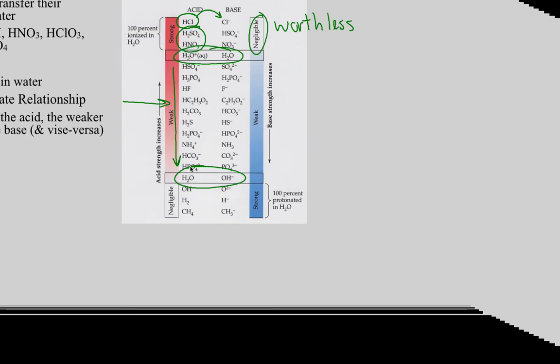So why is water our frame of reference? Because all of this chemistry happens in water. When we say that it ionizes 100%, it means 100% of it gives away its hydrogens to water because it's better at it than water. And so we need to get comfortable with this idea of water being a part of the process. So how are we doing on these relationships? Are all the bases past water? Yes.